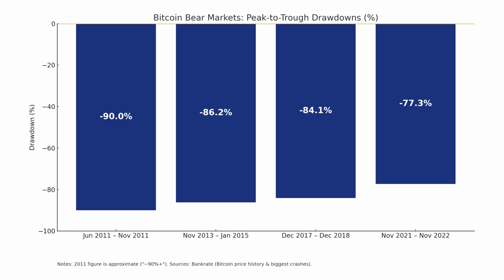And if we look back at previous cycles, in 2013, from Bitcoin's peak, it dropped 86%. In 2017, it dropped 84%. And then in 2021, it dropped 77%. So the losses have been diminishing, and a lot has changed since the previous cycles, the popularity and growth in ETFs being one of them. But it could still fall over 50%. So even if Bitcoin was to go up from here, say another 20 or 30%, if it then drops 50, we're going to be lower than where we are today.